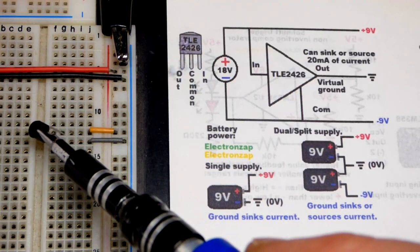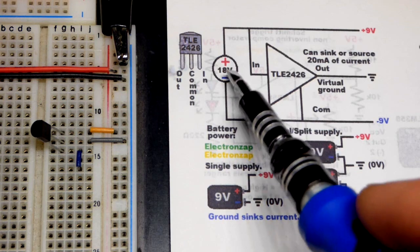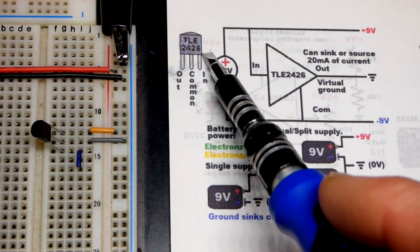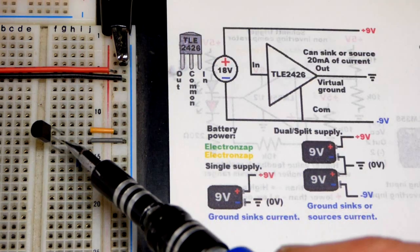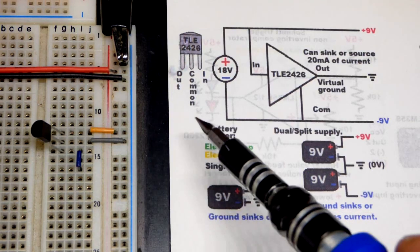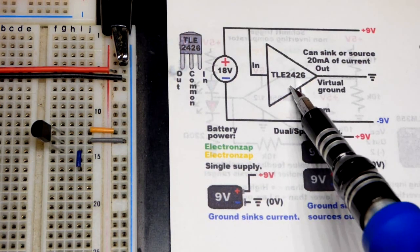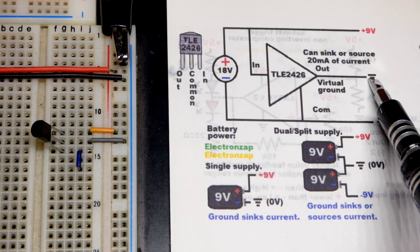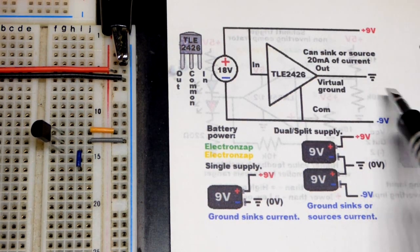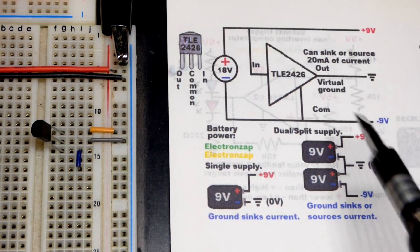Looks like a transistor, but you just put the supply voltage across it. So we got the in pin. It's to the right, but since this is facing right, it's at the top. Middle pin right there is common. So common goes to the negative supply right there. And then our output, again, is our virtual ground. It's the middle point voltage, but once we call that ground, it becomes 0 volts.